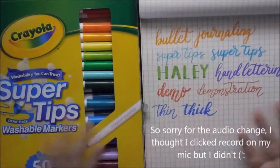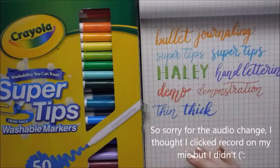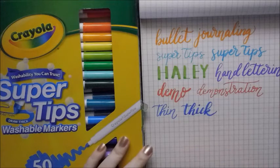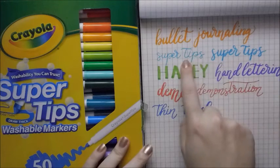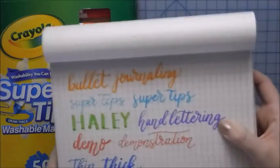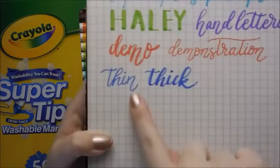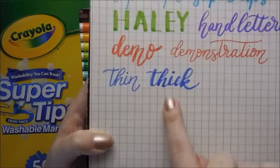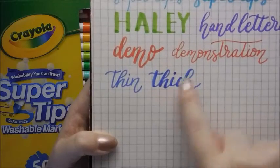So yeah, these markers are awesome. A lot of mine are still pretty stiff, so I was having a little bit of issues with thickness, but you can see they can get super thin, super thick. My purple is pretty good at getting that without having to go back over. This one I did thin and thick, and if you were paying attention, I did thick and thin letters first, and then I added it in.